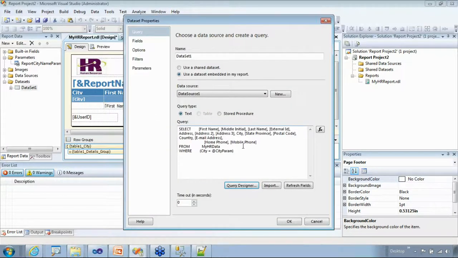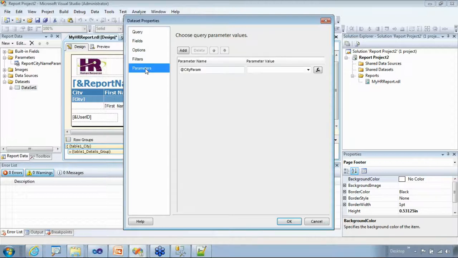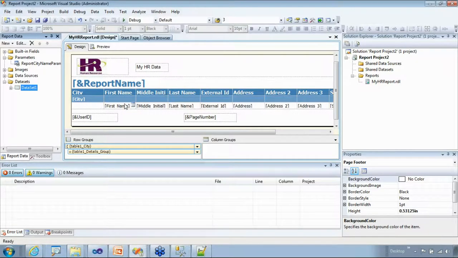So now I have to tie this data source to the report parameter. That's where you get into the parameters section. You'll see this is a query parameter, and this is the input that's coming from the report. So I'm tying up both at this point and say okay. So I have to create a parameter on the report as well as tie the value from that to the data source and apply the filter there. So those are the three steps you have to do to make this report parameterized.